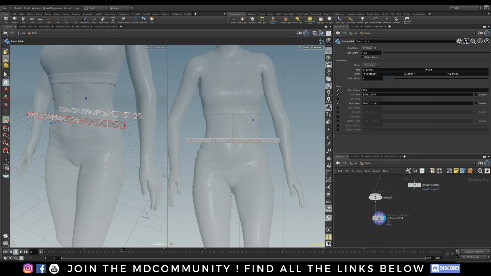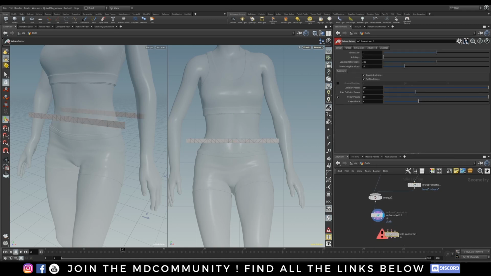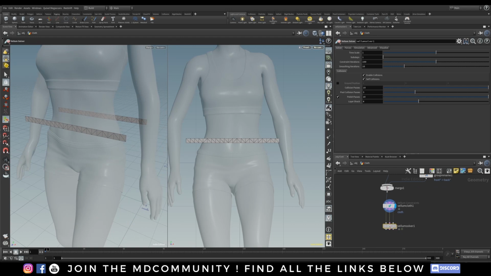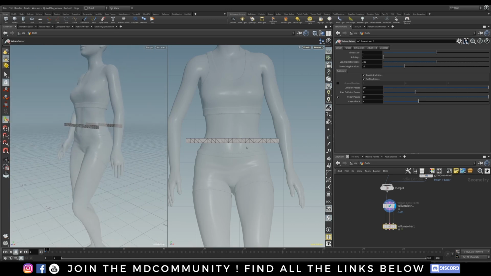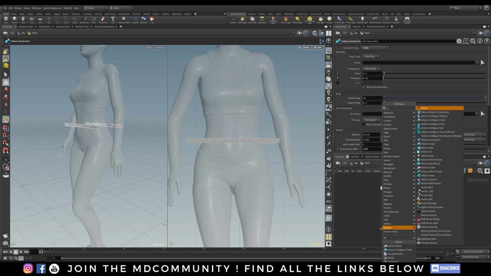For now, we have a vellum cloth, and if we make a vellum solver, we are just going to simulate this cloth. Okay, I'm on frame 60, so that's why my computer is freezing. If we place a vellum solver, these 2 planar patches will behave like cloth and will just fall down with the gravity. The solver is just for the simulation of our cloth. We don't want that for now. We want to stitch our cloth.